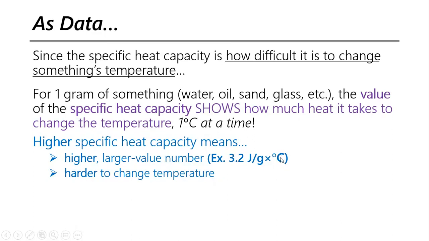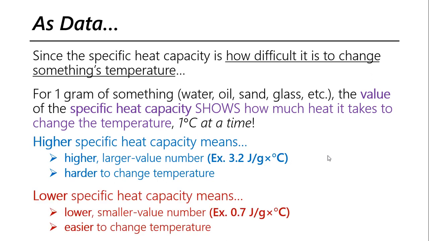Okay, and this degree Celsius is how much the temperature is actually increasing. For some substances, you put in a little bit of energy in terms of joules, and you get a big temperature change. Sometimes you have to put in a lot of heat in joules to get just a small temperature change in degrees Celsius. And again, the mass affects that too. So this unit reads joules per gram degree Celsius. But since we're just going to be comparing one specific heat capacity to another, and we're not going to do a calculation with this for now, it actually is a little bit easier. We can ignore this unit. It's good to know why it looks like this, but it's going to look like this for any specific heat capacity, no matter what substance you're looking at.